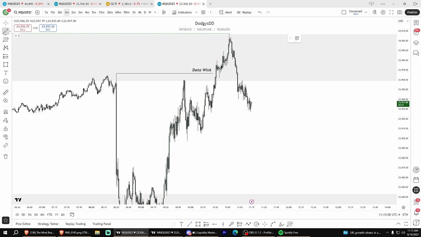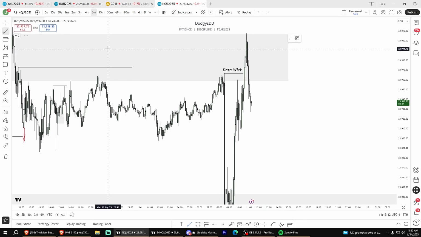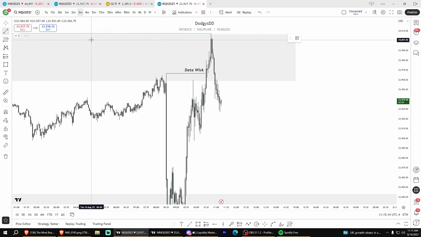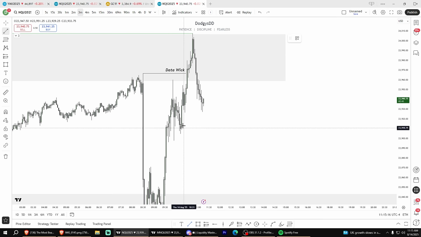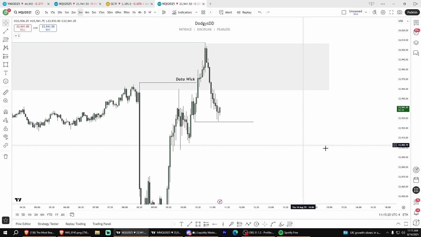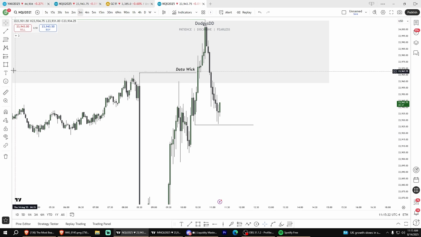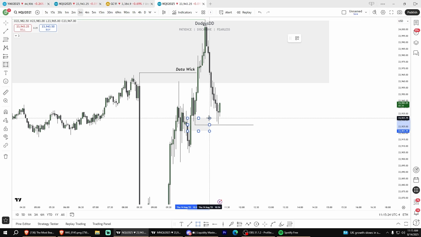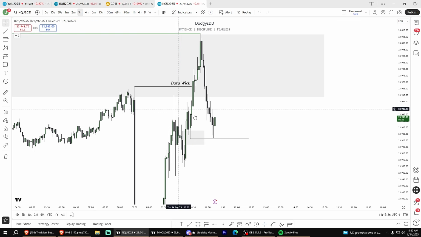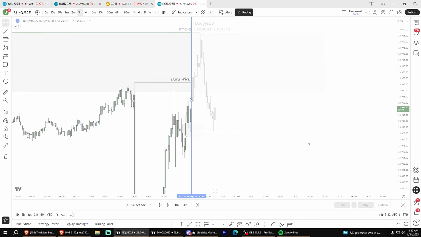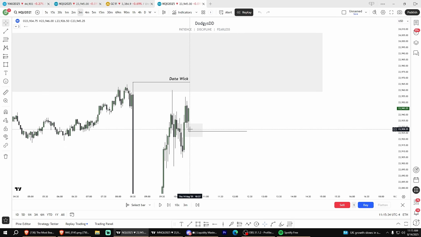What might be a good liquidity target now? Well, old highs and lows inside fair value gaps. So on the 3-minute time frame, we have a low inside of an old fair value gap. The reason why this works so well, and why I target these lows and highs a lot, is because of what causes the market to go up here. When we bounce out of this fair value gap, what causes the market to go up?